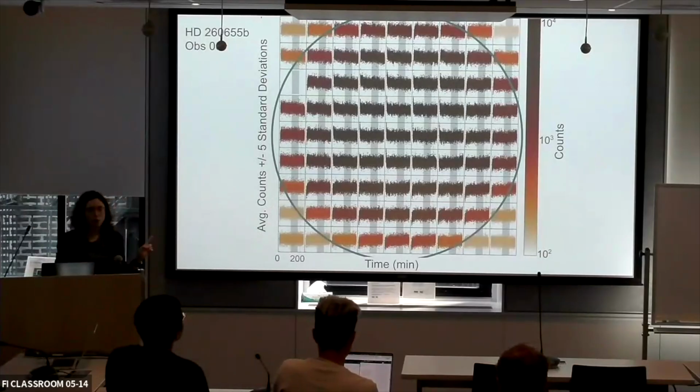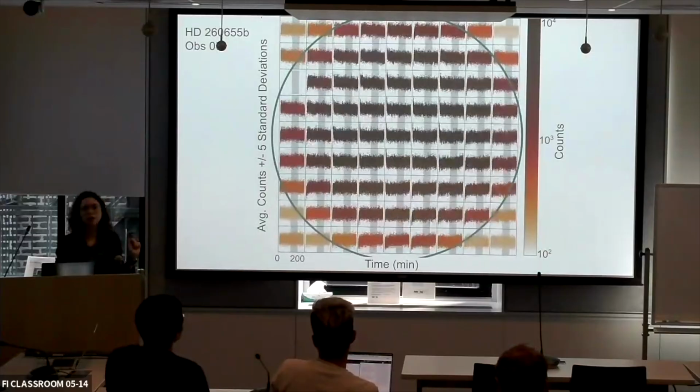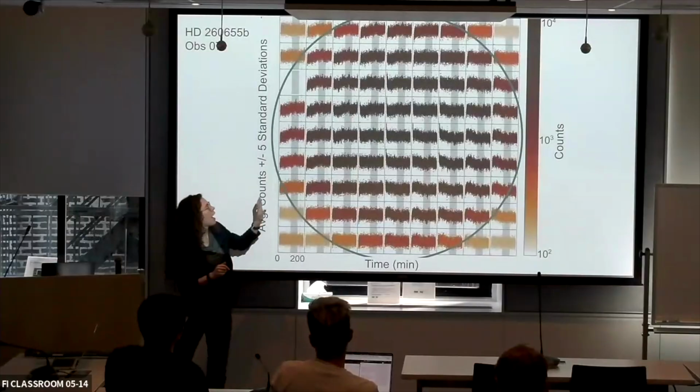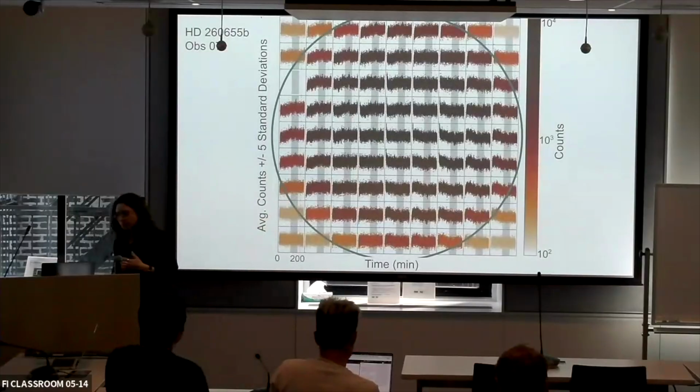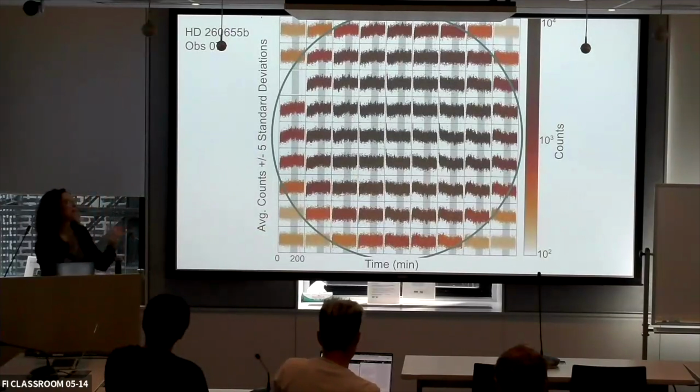We do take multiple observations. So this particular planet, HG 260655b, we took 2. This was the first one. This is very nice. The second one looks like this. And if I go back and forth a little bit, you can definitely see a change that's not just a change in photon noise type scatter. There's a lot more systematics, there's a lot more astrophysical noise happening in this second observation. And so the analysis of these data, naively, when we first got that, I was like, oh, great, we'll have like 9 papers out in a year. No, it's much harder than that.